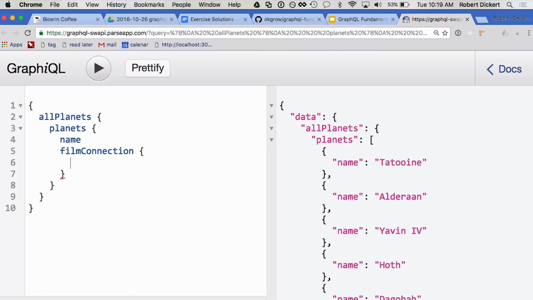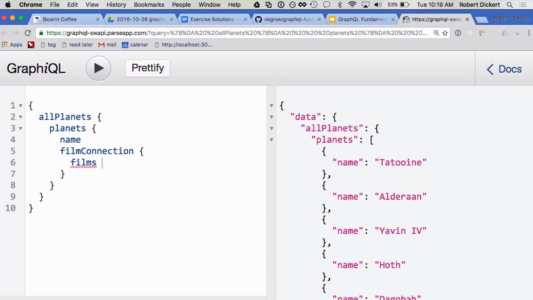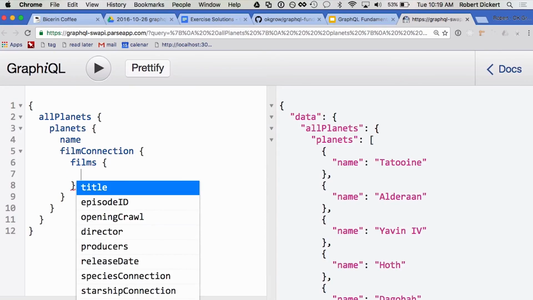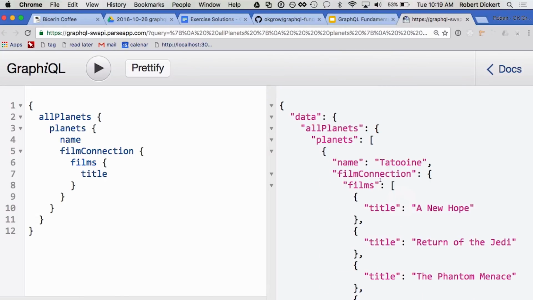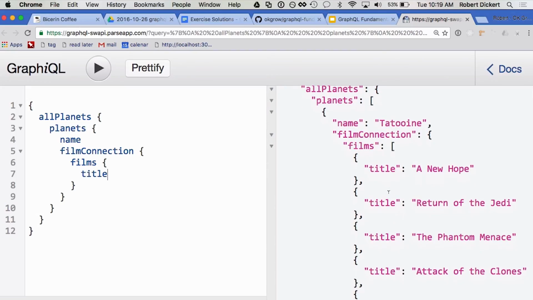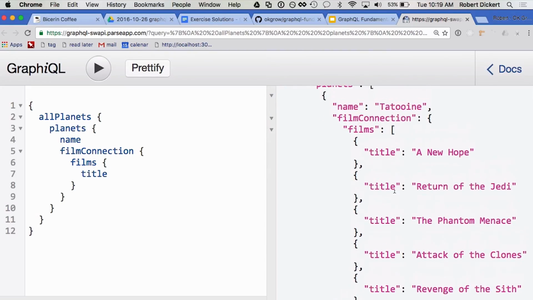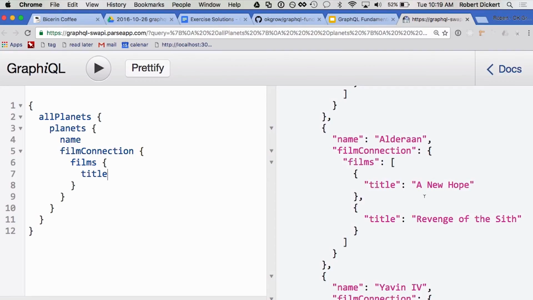If I go deeper into this, into the Films connection, and go to Title, and hit Search, now my list shows, for each planet, what films it appeared in. So Tatooine appeared in 5 out of the 6. It only has 6 of the movies in it, so it has 5 out of the 6. But Alderaan only occurs in Episode 4, where it gets blown up, and in Revenge of the Sith.